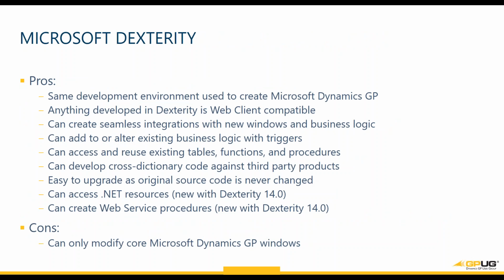Anything you develop in Dexterity is immediately web client compatible, which is wonderful because it means that as ISVs have developed software that runs using Dexterity, just because Microsoft added web client functionality to Dynamics, all of our third-party add-ons or ISV products are now web client compatible. You can create seamless integrations, new windows, new business logic. You can add or alter existing business logic with triggers. We can reuse any of the resources such as tables and functions and procedures in the core code.